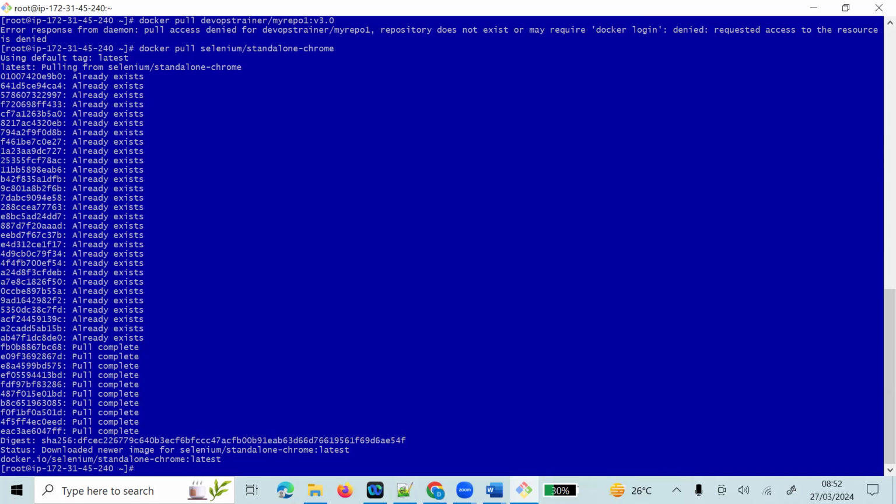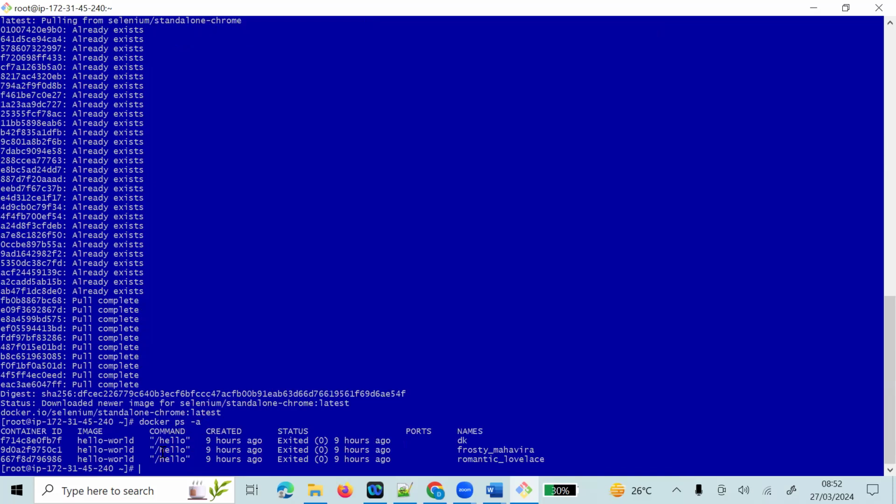You are trying to push to? I'll show you Docker PS. You have to tag it before pushing. That I know. Yeah. Then login. Did you log in? So Docker tag and this image.